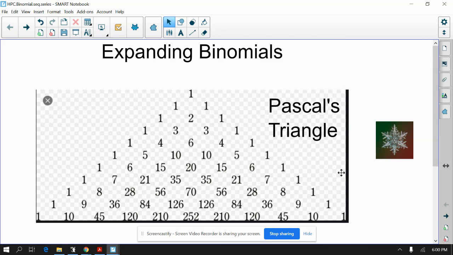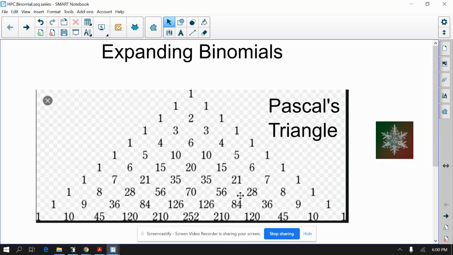There it is. So raising a binomial to the power of 9, we're looking at this row, the row that has 9 in the second number. And notice if you count these numbers, there are 10 of them. And this would be the 1st term. This would correspond to the 2nd term, 3rd, 4th. We want the 5th term. So 126 is what mathematically is called the binomial coefficient, but I'm just going to call it the Pascal number because we get it from the Pascal's triangle. So 1, 2, 3, 4, 5.